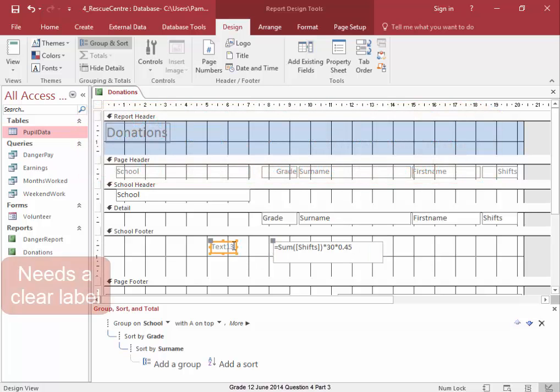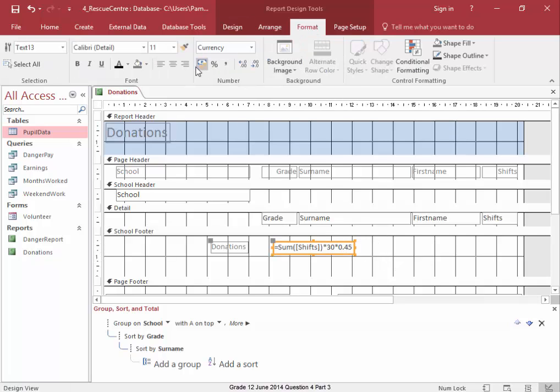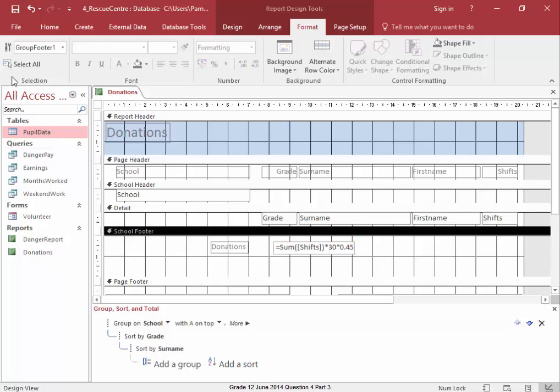Now, this label needs to be donations, and this box needs to look a bit better. And because it is currency, it must be aligned to the right in the box. Let us have a look.